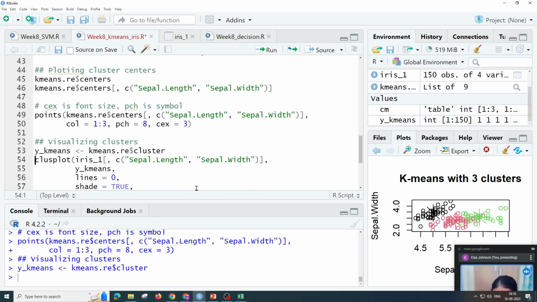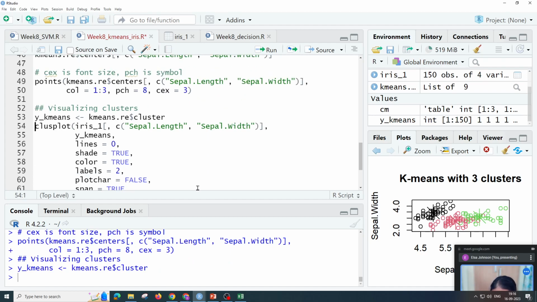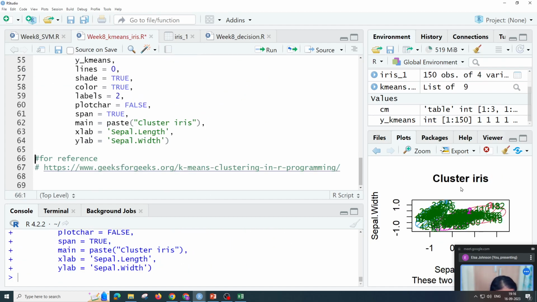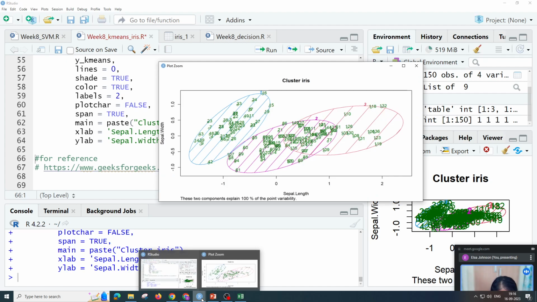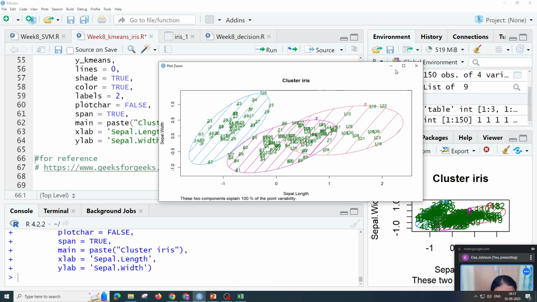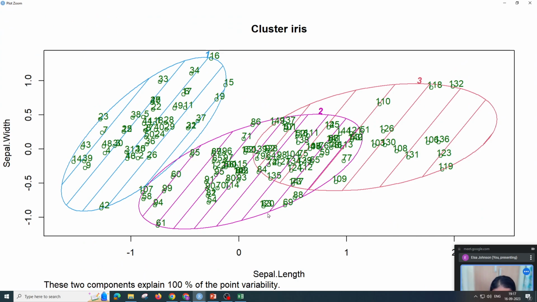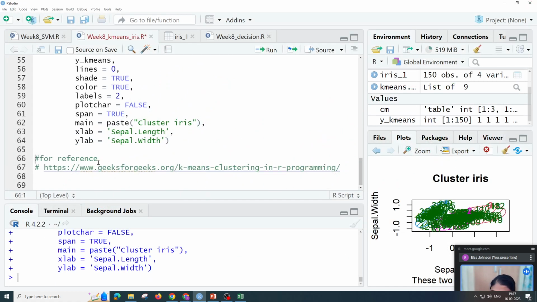Then visualizing the cluster, the same thing, we'll be doing the cluster plot and seeing that cluster. So just wait a moment, the plot is there. So the clusters are given and their values are also plotted. It's kind of overlapping right now with the different values of the plots. So here also we have taken sepal length and sepal width, and the different clusters and their values are just plotted here. Okay, so for more details you can go to this particular link.